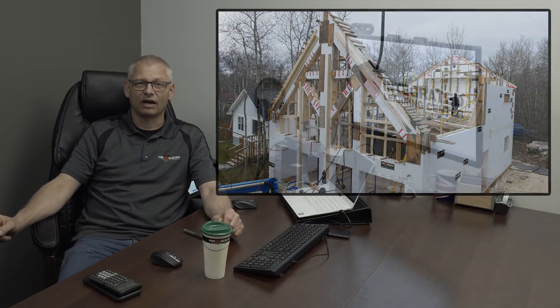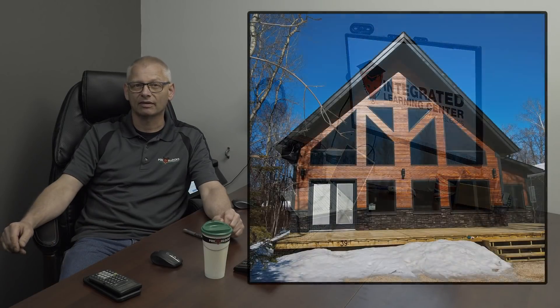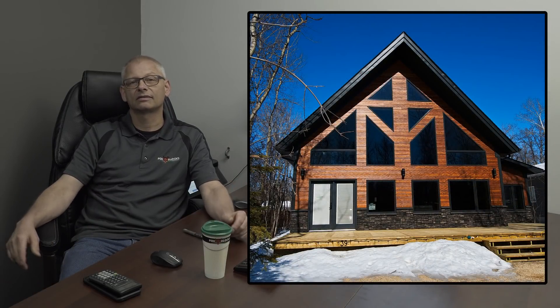And that's the way I would build - I would use Fox Blocks and Fox Buck because I want consistency throughout my build. I don't want to all of a sudden introduce a wood frame wall full of fiberglass when I've got a really nice, tight, energy-efficient house built. And then all of a sudden I've got one wood frame wall which is going to leak. I don't want any issues. I want to know that when I do a blower door test, that thing is going to be perfect.